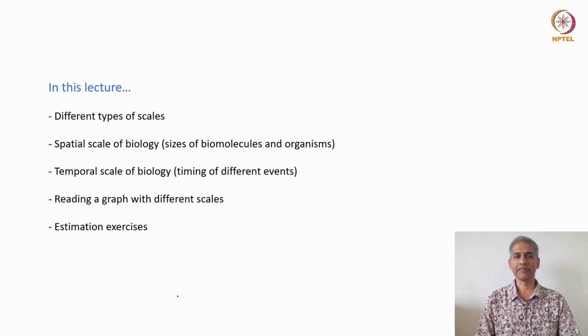So in this lecture, I will discuss different kinds of scales, especially the log scale. Then we will talk about spatial scales in biology, essentially the sizes of different things. Then the temporal scale of biology, so what are the timings of different events, how to read a graph with different scales, and then we will think of an estimation exercise as part of the lecture.